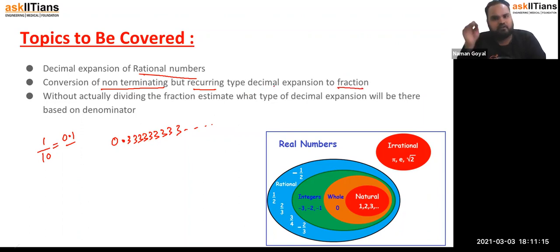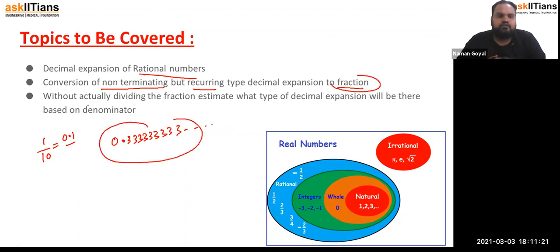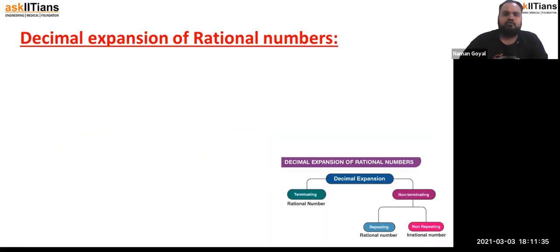We are going to learn how to write these types of decimal expansions as fractions, and, without actually dividing the fraction, how to estimate what type of decimal expansion it will have based on the denominator. These are the three main topics, and this is a very important part. First of all, we are going to learn about decimal expansion of rational numbers.